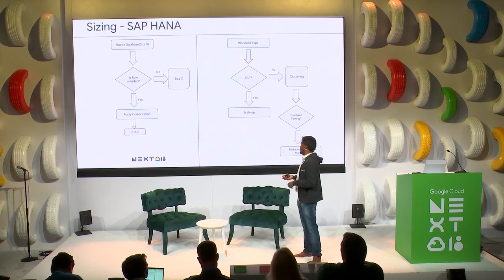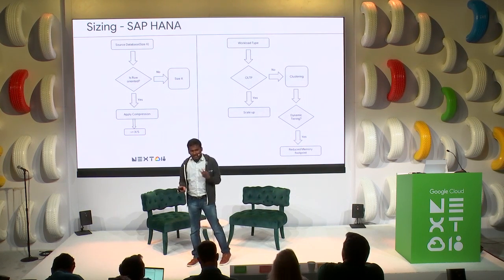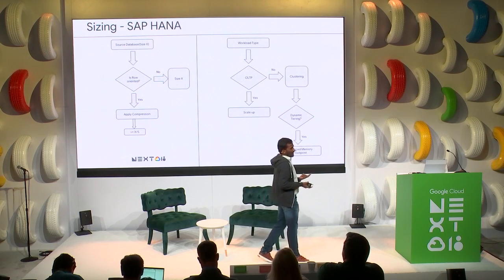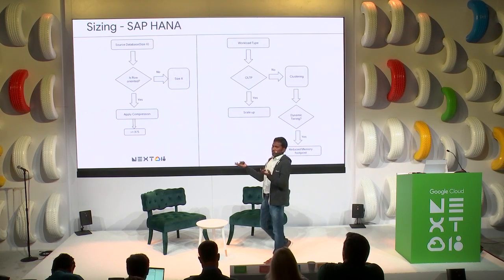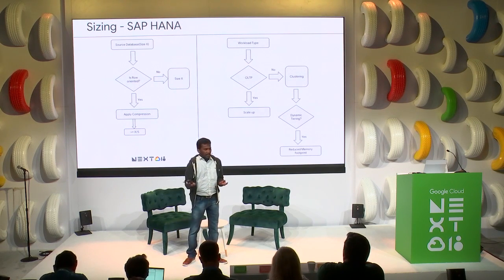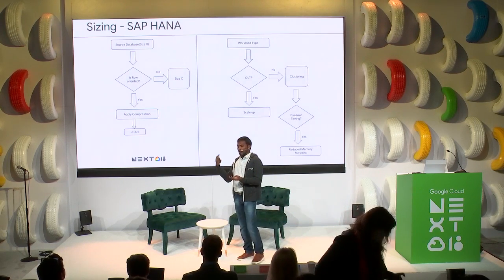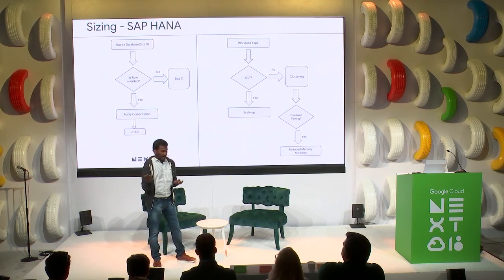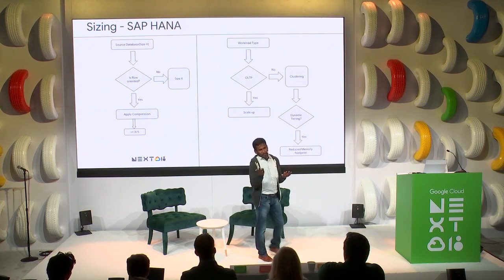That's factor number 1. Factor number 2 is whether you're looking at any data aging solutions, like using dynamic tiering or extension nodes and so on. When you do that, your memory footprint drastically reduces. That's another way of optimizing your memory footprint costs as well. The third thing is if you're running OLAP workloads, typically SAP HANA has memory overheads. For example, when you're running queries, it uses temporary space to store the data in between during the processing. So you have to accommodate for those memory overheads as well. That will be around 25 to 50%.